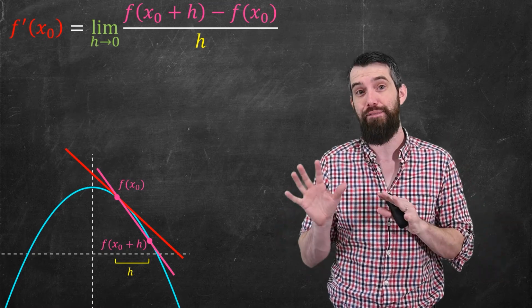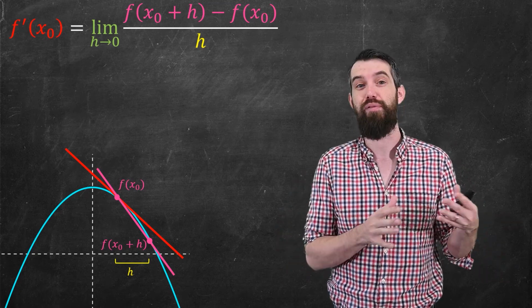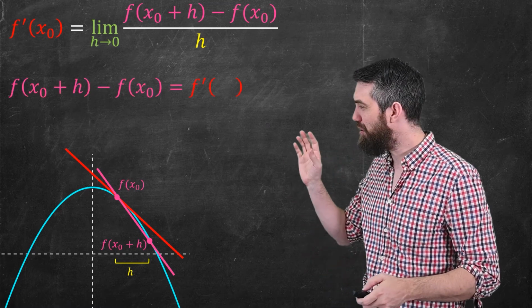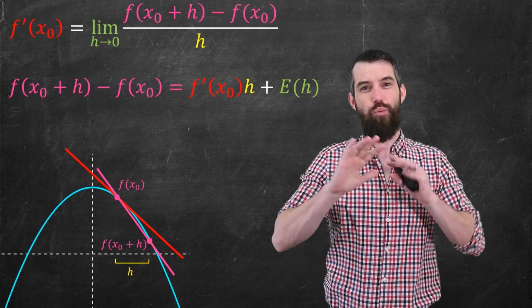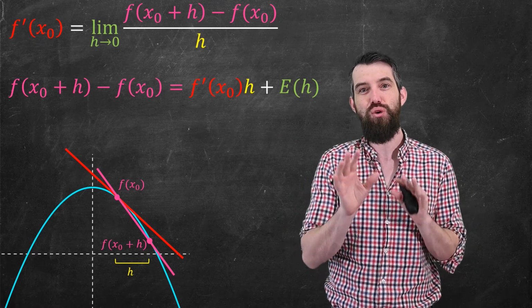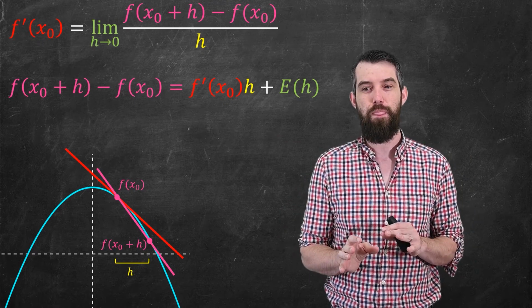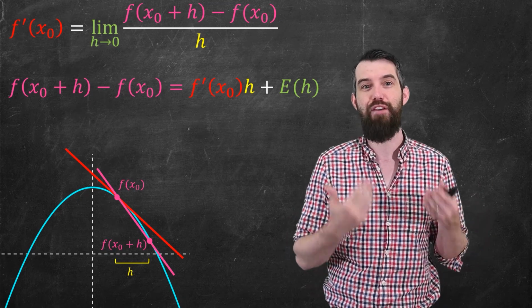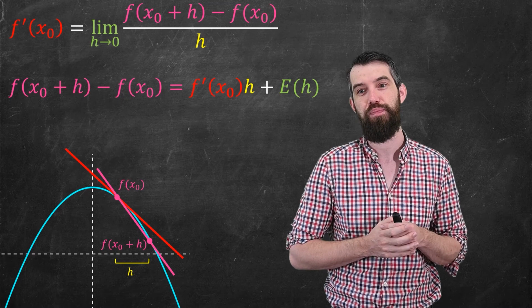But I want to take a different view of differentiability of a single variable function. I'm going to take this limit expression, and I'm going to rearrange it a little bit. It really looks almost the exact same thing, but a few little details have changed. So first thing I did was I took the h on the bottom and I multiplied it up, so I had an f prime of x naught times an h.